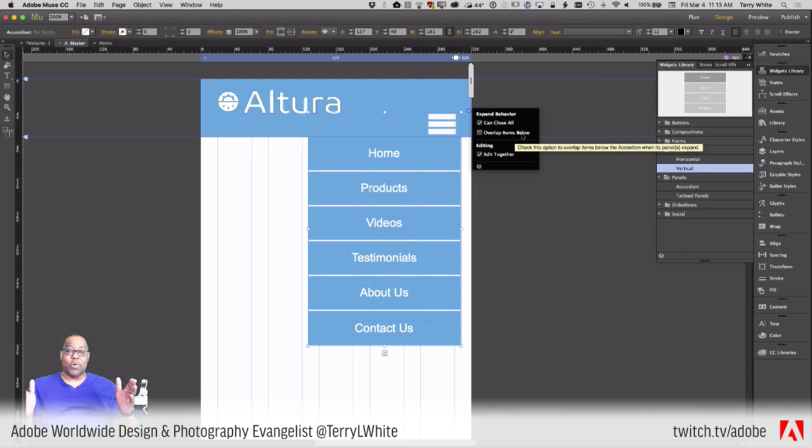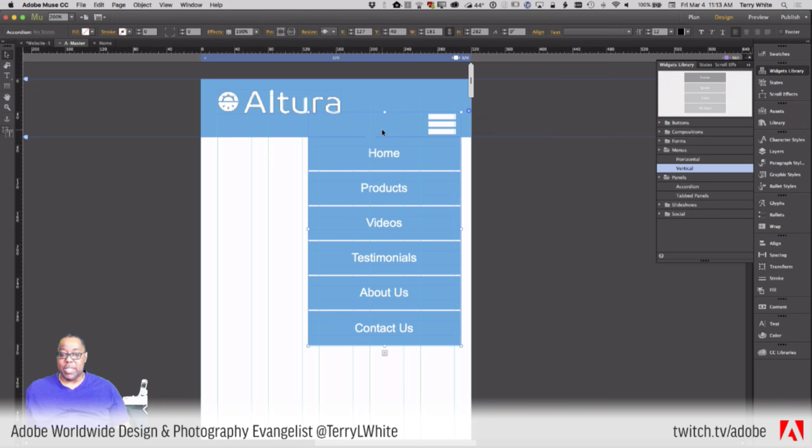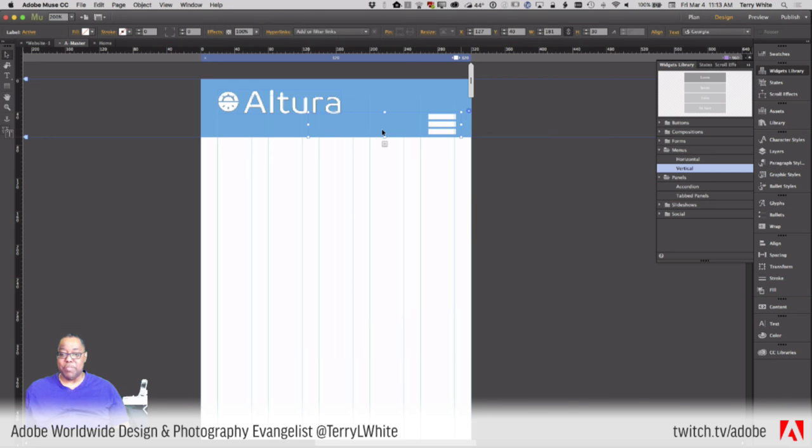Maybe you fill your accordion with a dark gray or dark black so it looks like a light box. So when they tap the menu, this dark gray menu comes down and pushes all the content down and then goes back up. Or it overlaps your content, meaning it covers the content that's below the menu. Totally up to you. All right, so now that I've done that, I can click to collapse it, click to expand it, and that becomes my menu.